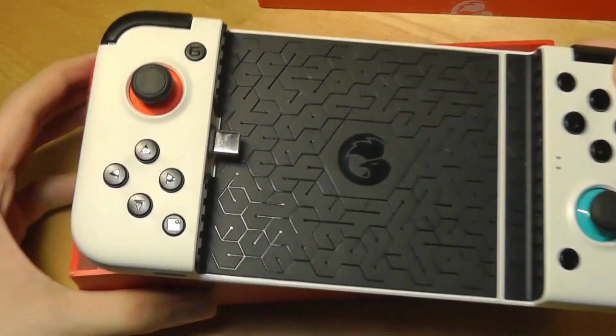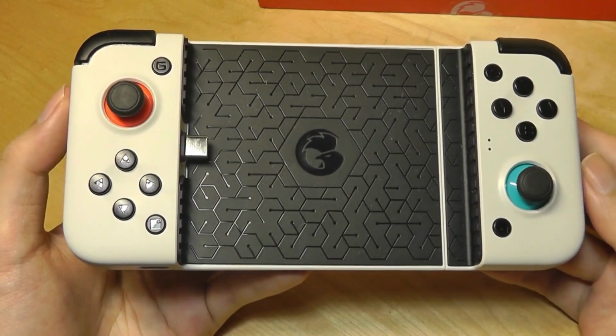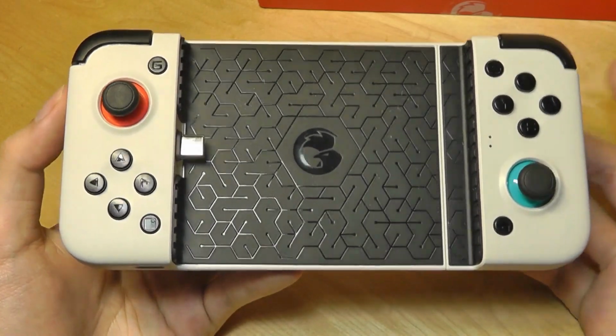Since it doesn't have any battery, it doesn't require physical charging, it just takes power directly from your phone or device, and claims to also drain very little energy as well because there aren't any backlights.